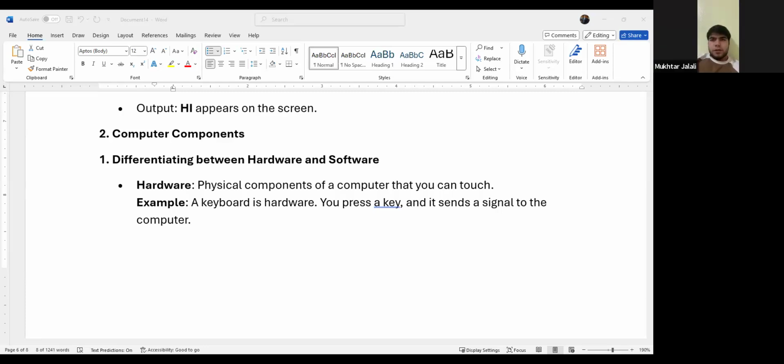Hardware refers to the physical components that we can touch and feel, like CPU, RAM, keyboard, and others. Software, on the other hand, refers to the data and instructions that are stored electronically, including applications, user files, and the operating system.